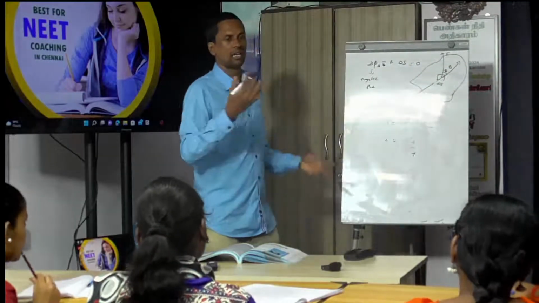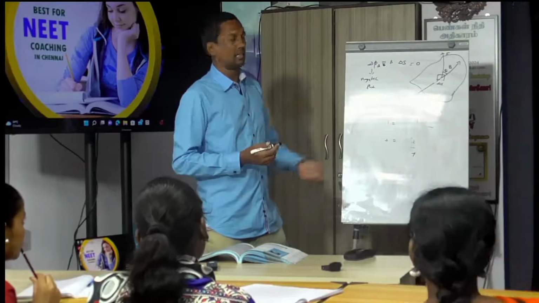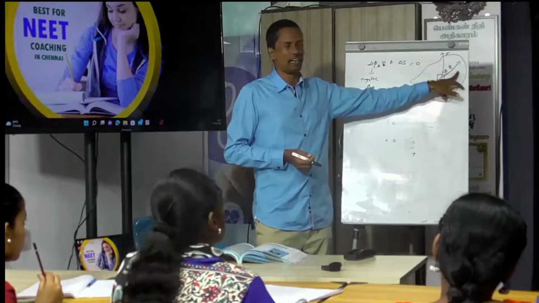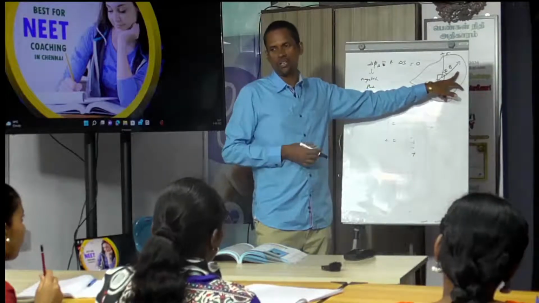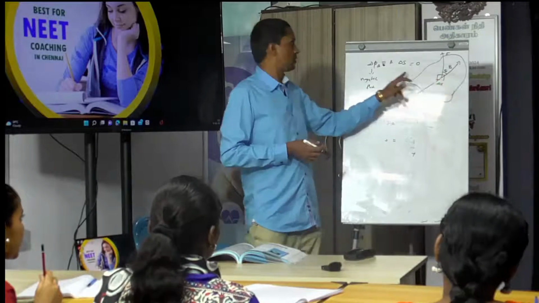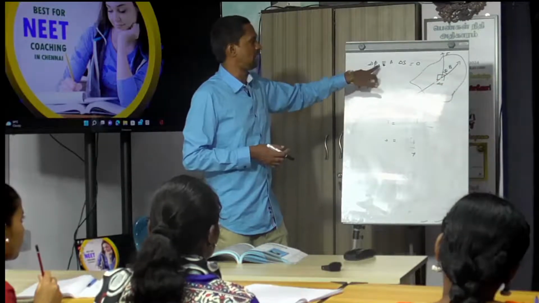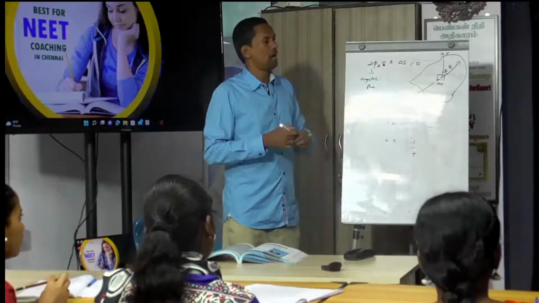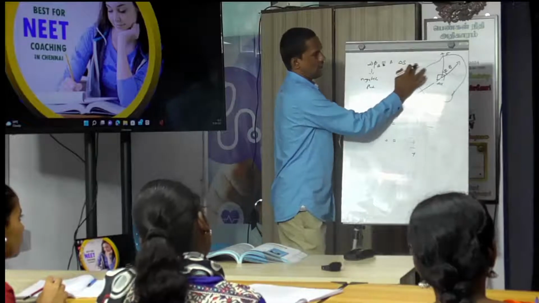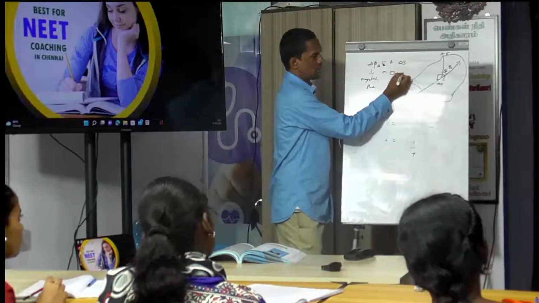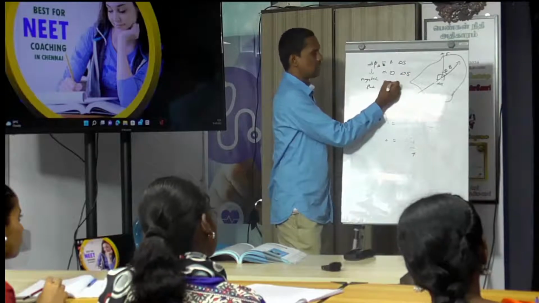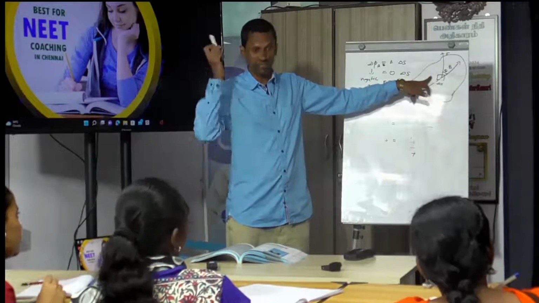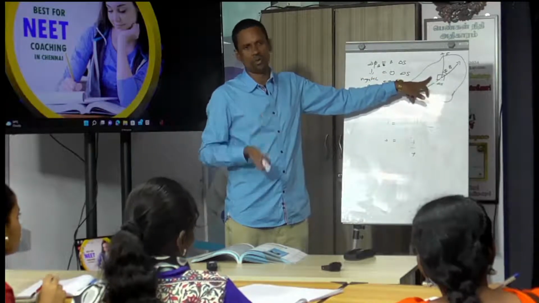Not 0. The magnetic field entering here is equal to the magnetic field leaving outside. There is no accumulation of any field in the particular area. So the delta flux is equal to magnetic field into area, and this one is not equal to 0. Only this is 0: 0 dot delta S equal to 0. That means the area is not 0. Area remains the same. The magnetic field retained is 0. So 0 into delta S equal to 0.